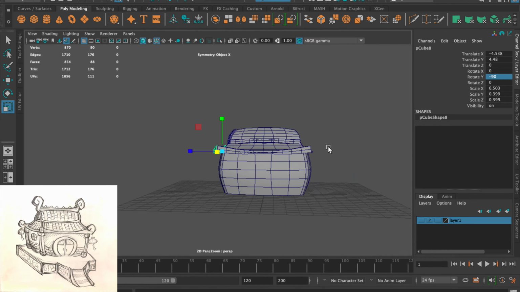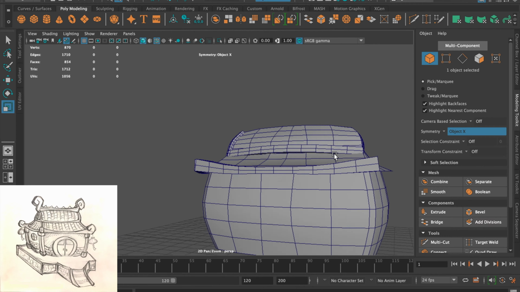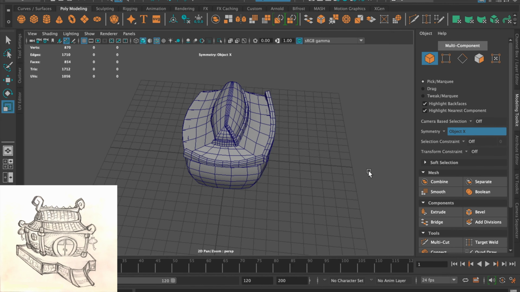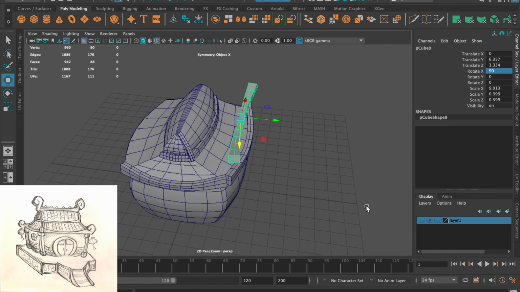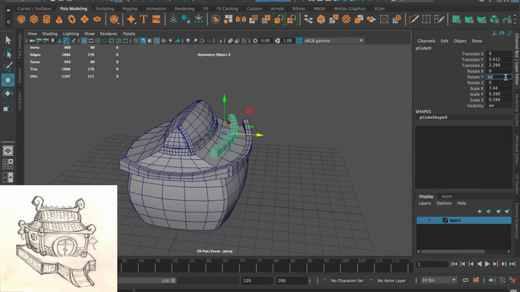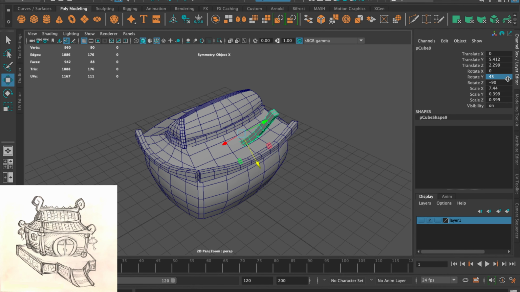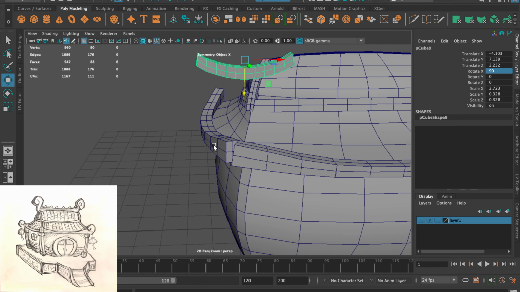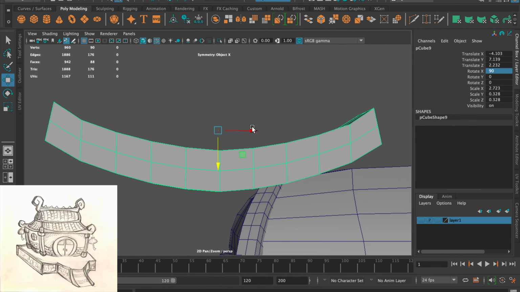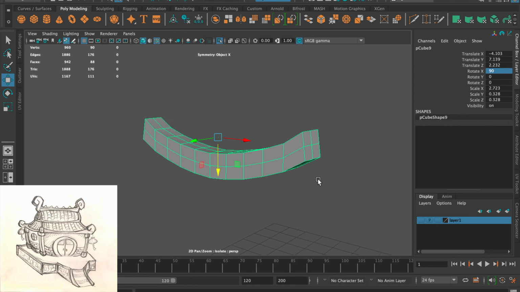Making copy again. So this one over here will be a little bit different.